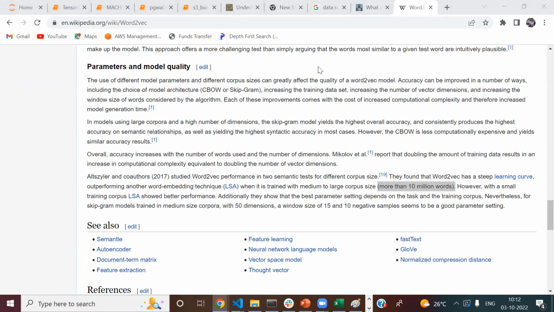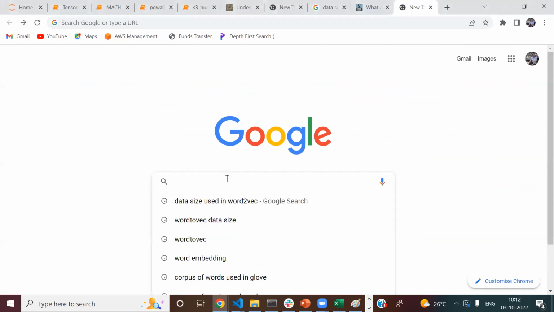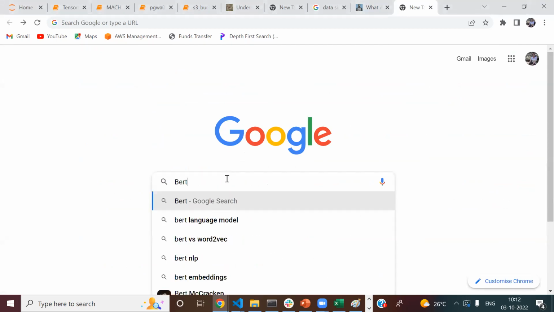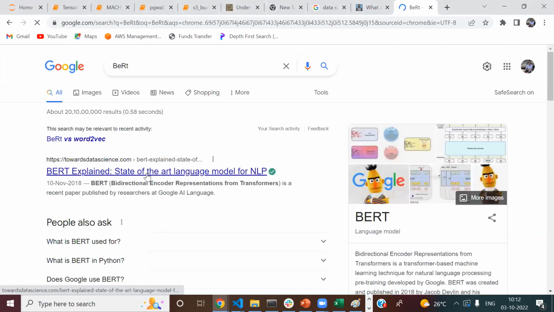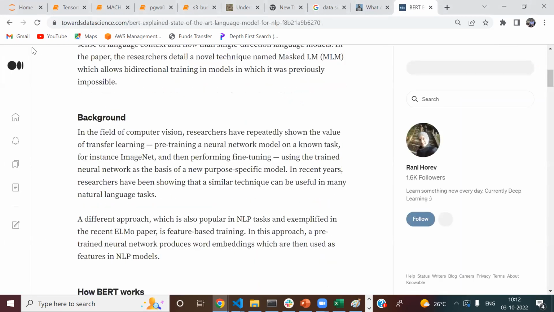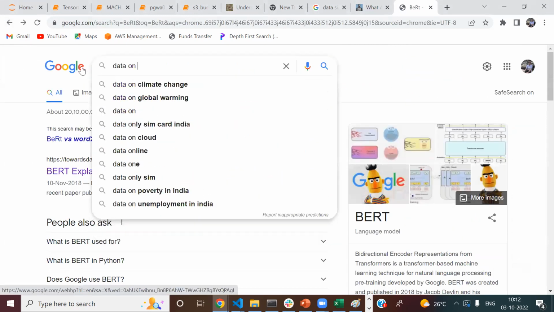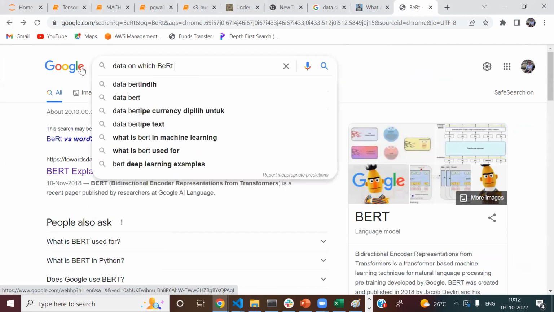So after this word2vec, then Google has come to this BERT, or you can say robot. So BERT language model, BERT size. So जो मैंने तुम लोगों को बताया था ना, जिस पे आजकल मैं काम कर रहा हूँ, so BERT data. So ये तो इतना heavy है कि you just can't imagine. So data on which BERT is trained.